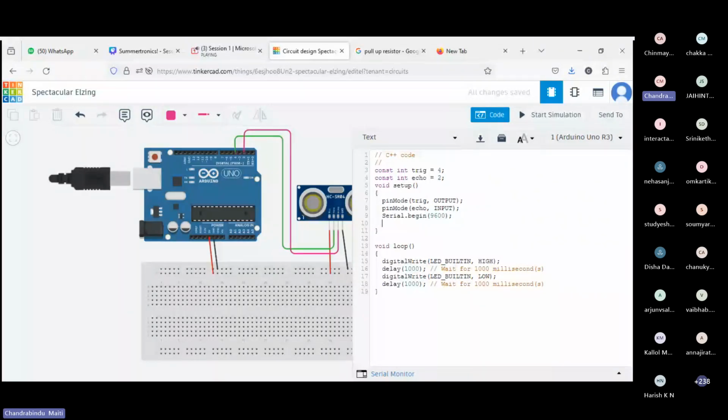What it does is connect this Arduino with our computer, so the data from the ultrasonic sensor goes to our monitor. This 9600 is the baud rate, the bits transferred per second. So Serial.begin(9600) is doing that.